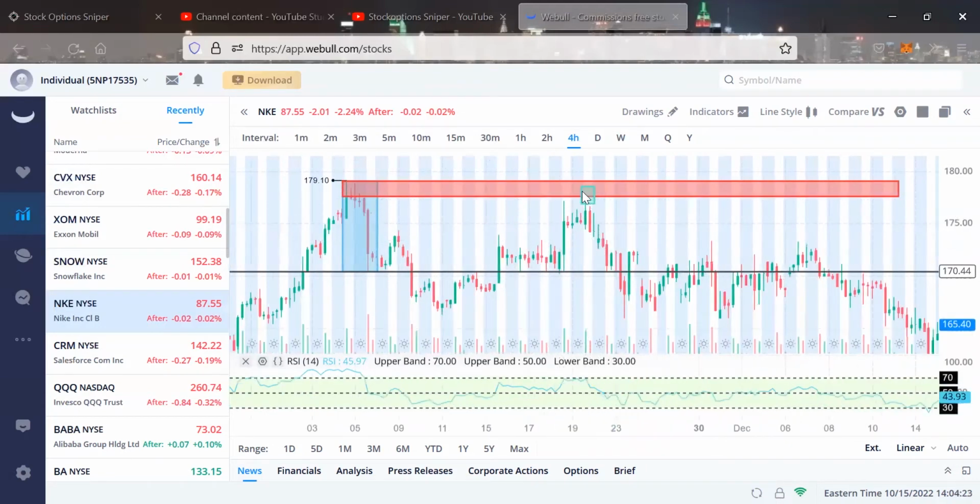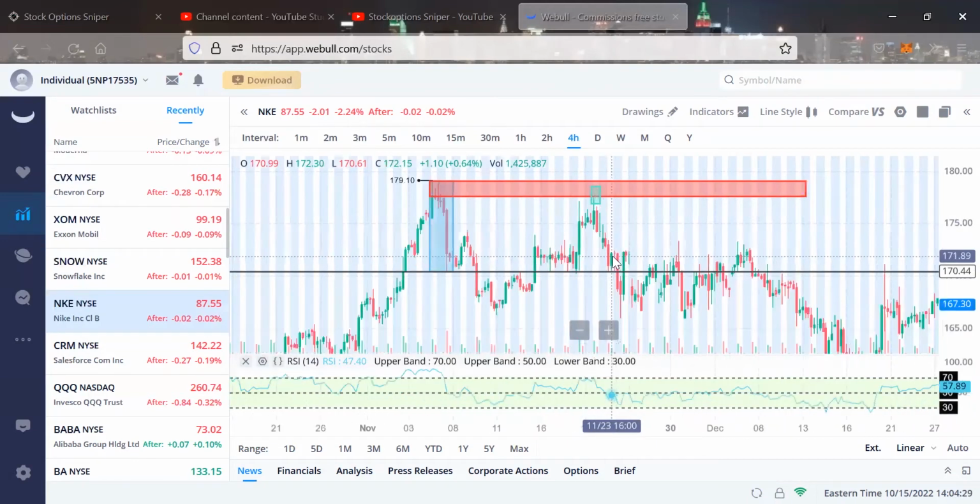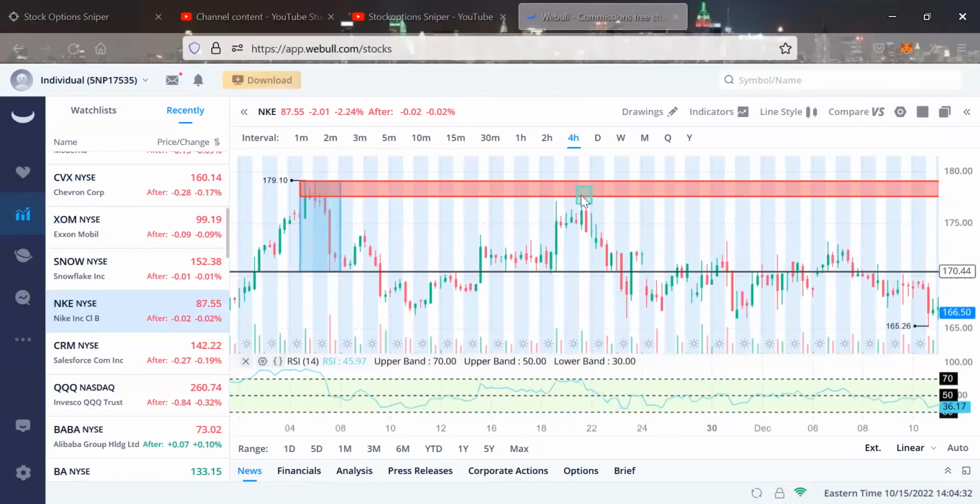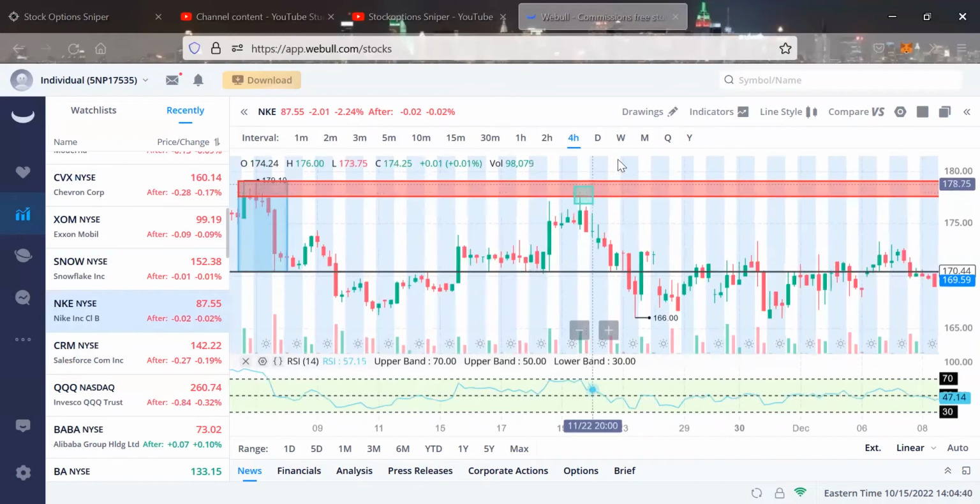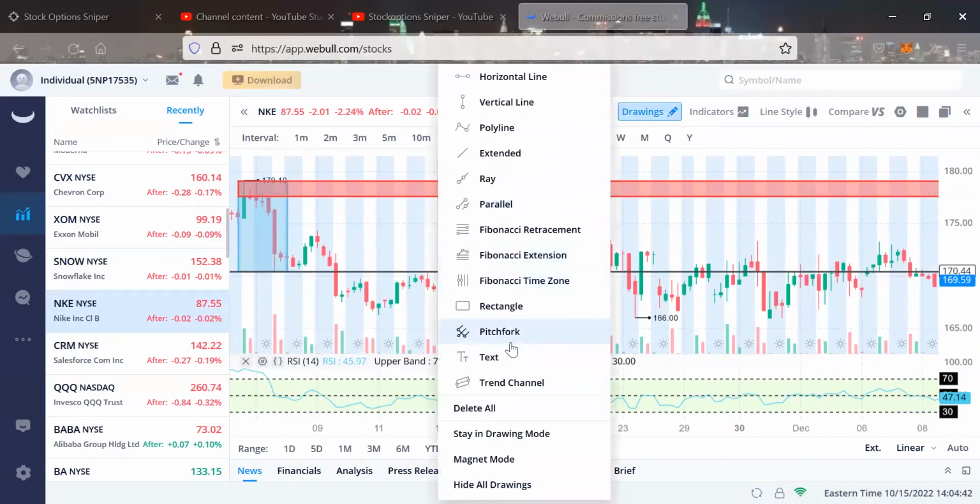So it's from here all the way to here. Did we get that? So we got our entry there from 177. We took it to 170 from Nike. That's a great play to me. All you had to do was hold overnight, and at the same time, you know exactly where to get out, which is here, right? And you put your stop loss just right above that high, and you're targeting that entire play.